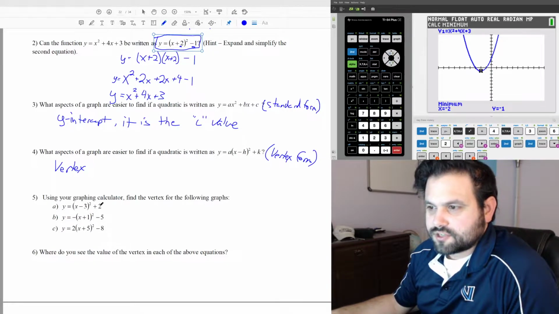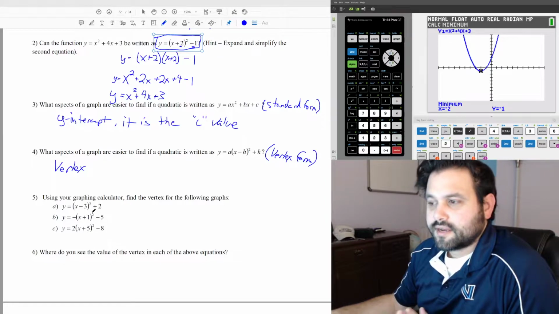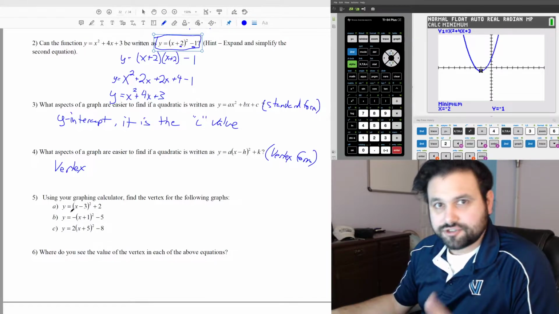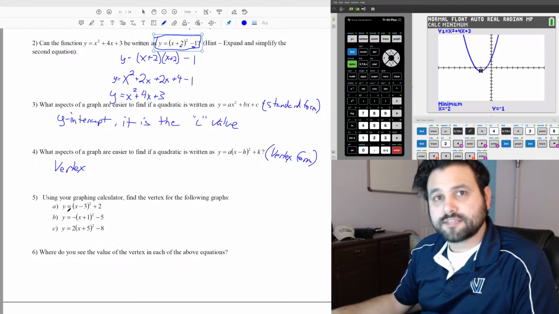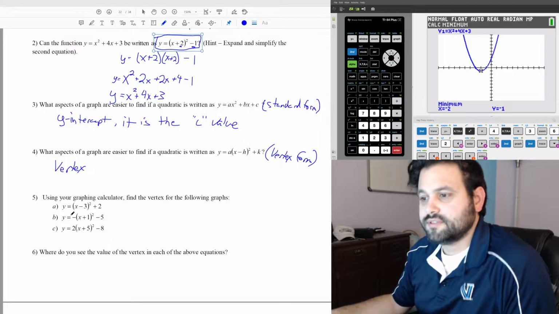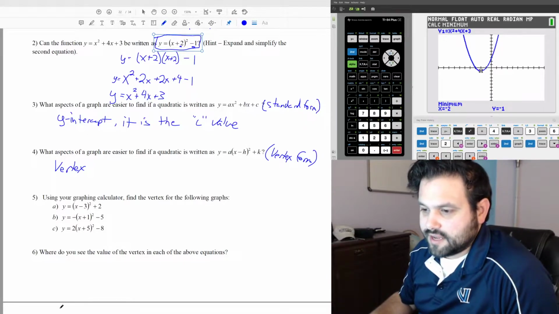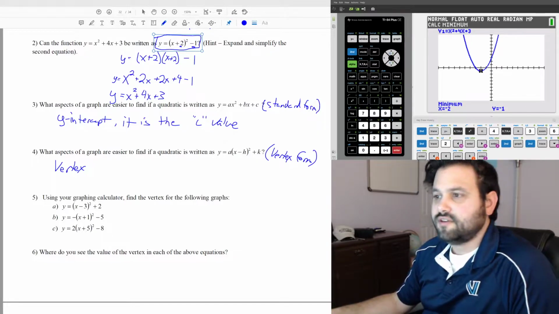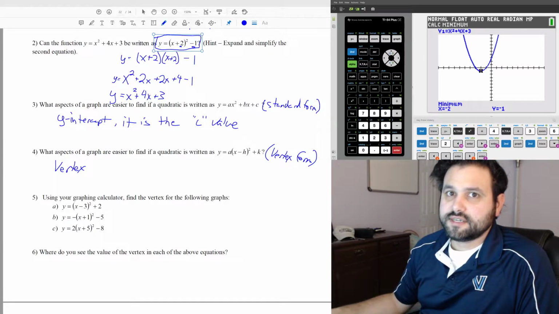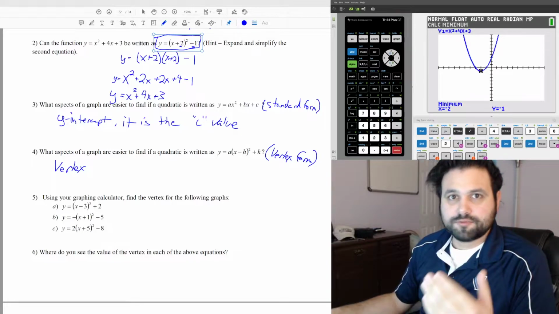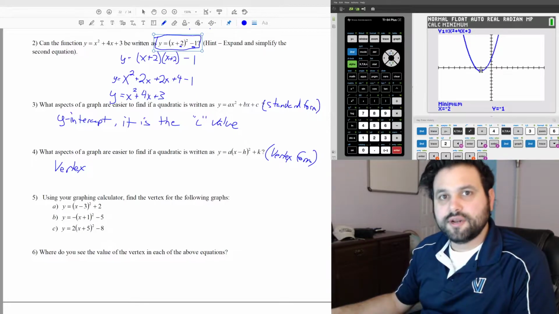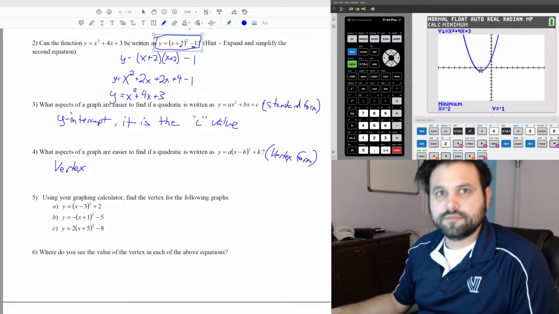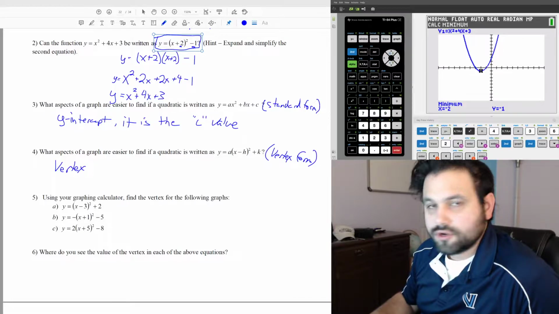What I want you to do is I want you to plug these into your calculator and calculate the vertex using that calculate feature. The second trace, find the minimum or the maximum, depending on which way the graph opens. So I will go ahead and do that now. And don't forget, as we go through these notes, if we get to practice problems and things like that, what you should be doing is you should probably be pausing, trying to do it on your own first, and then resuming the video, making sure you agree with what I've done.